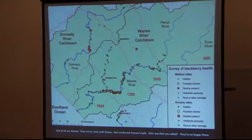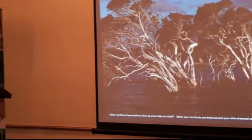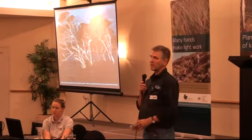We're trying to do the same thing at Warren Catchments Council with GIS mapping using different tools. And one of our projects is to look at how we can restore riparian vegetation to the Warren and Donnelly rivers after blackberry infestations have died away either through control or through natural causes. And it's a really great project. It's a biodiversity fund project that's going for 6 years. We're working with CSIRO and DEC or DPOR now on that, and it takes into account climate change.